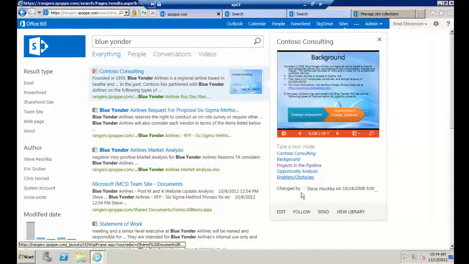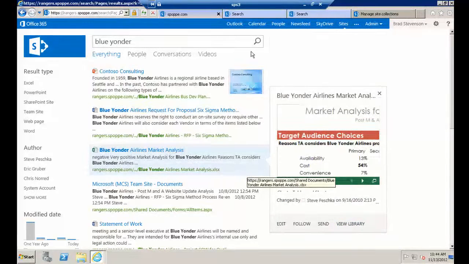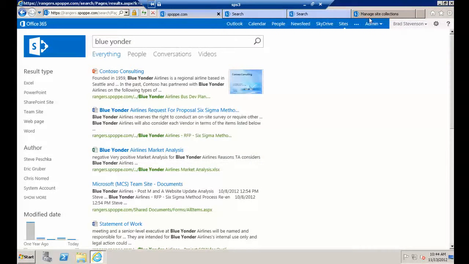So I can see basic information here. I can also take action on a particular item. One of the interesting new capabilities, new actions added for 2013, is this notion of viewing the library or the folder in which this document lives. Our thinking there is if you find one item that's interesting, there may be other relevant items immediately around it. So it's just one click away to be able to go to the location that contains this item.